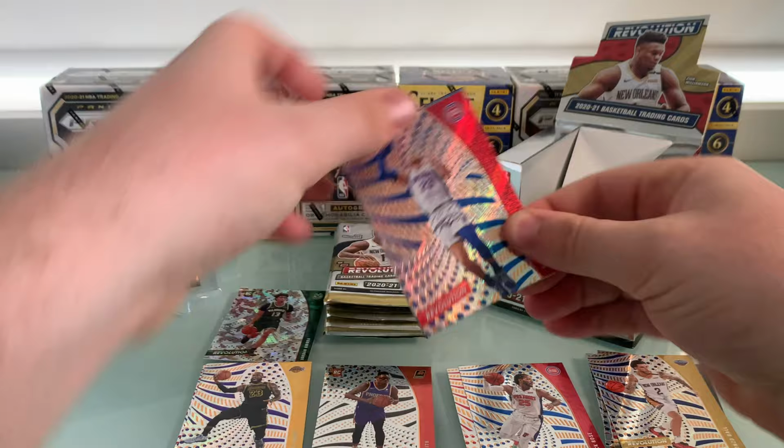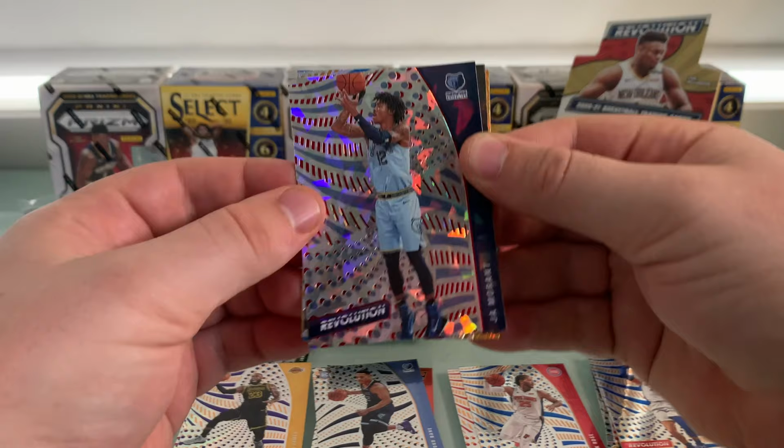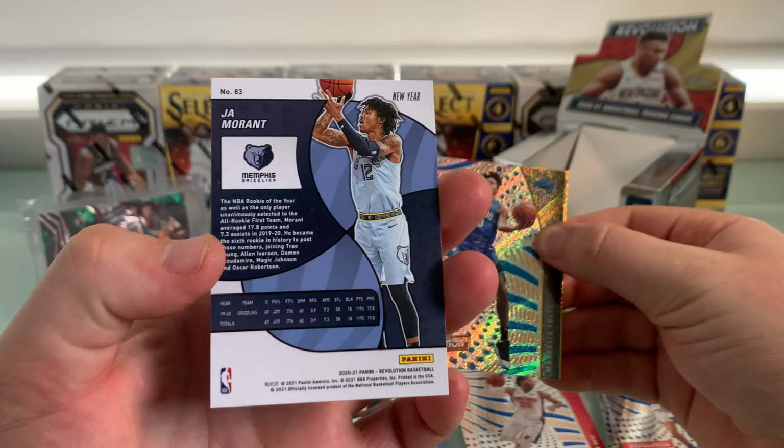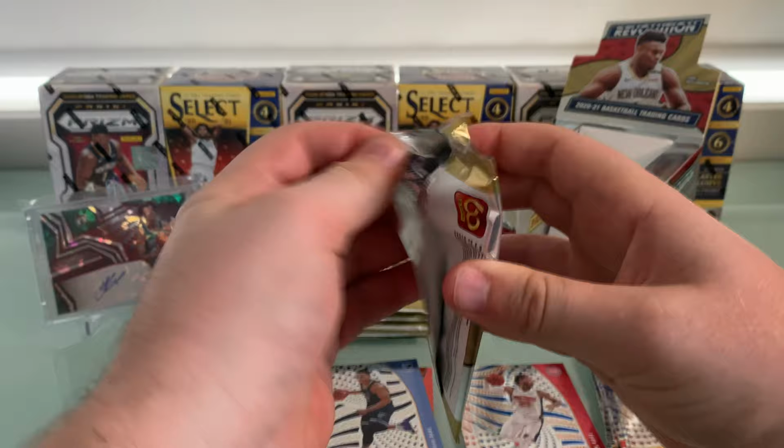All right, Blake Griffin, Desmond Bane, not a bad rookie to get. Pop him there, cracked ice is Grizzlies, Ja, pretty cool. Pretty nice card there, Ja second year, cracked ice, unnumbered, I'm fairly sure. But that's that New Year parallel once again. Fultz and Kevin Love. All right, oh, I forgot where my packs were for a second there.